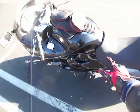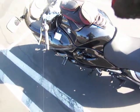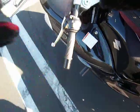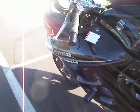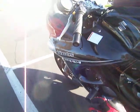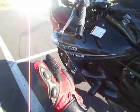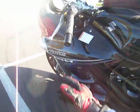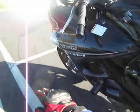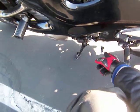Now over here, traditionally on most Japanese motorcycles, is shifting. This is the clutch lever, and I always tell people, you know how when you're in a manual stick shift car, you put your left foot in on the clutch and then you shift with your right hand, right? At least in America, because our drivers are on the left side of the car. Well, what you do here is similar: you pull the clutch lever in, similar to putting your left foot in on the clutch, and while the clutch lever is still held in, you shift down here. So similar to how you shift a stick shift car with your right hand, here you're shifting with your toe.